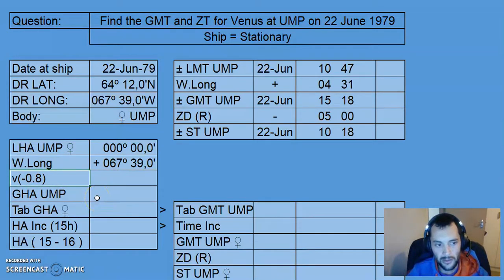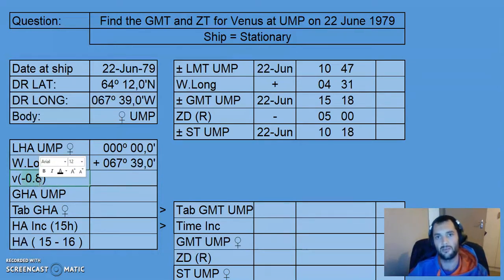So when we do a standard site reduction, or in a Mark Center, for instance, we usually start at GHA, then we get the increments, then we apply longitude, and then lastly we apply this V correction. That V, that negative minus 0.8, is read from the almanac at the bottom of the page for the date that we're using, which is the 22nd of June. So it tells you there that V equals minus 0.8.